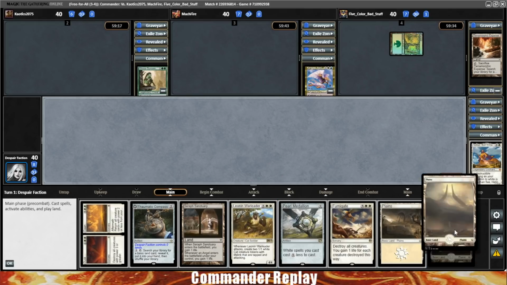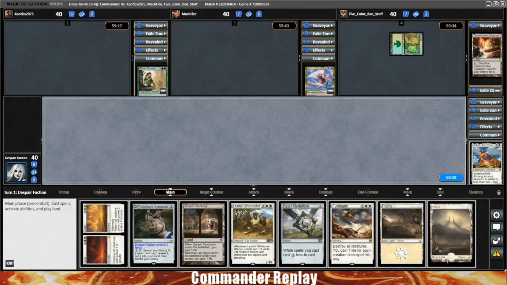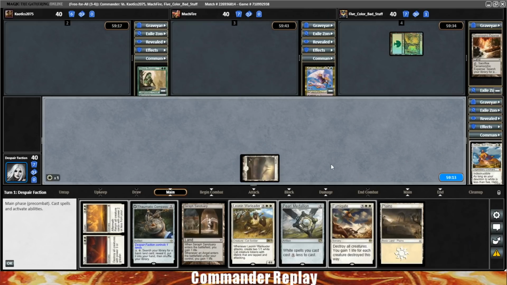But it brings it to our first turn, and we find that 3rd land that we're looking for. Does this come in tapped? Enters the battlefield, gain 1 life. No, it comes in untapped, that's cool. Okay, play a Plains. Sweet, so I'm feeling much better about things right now.